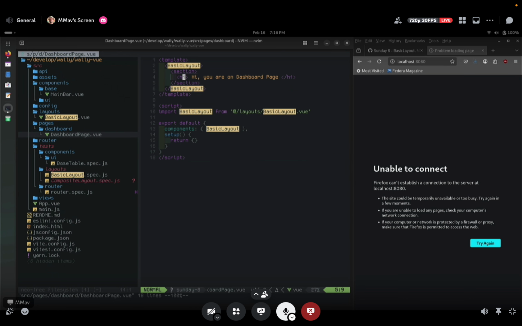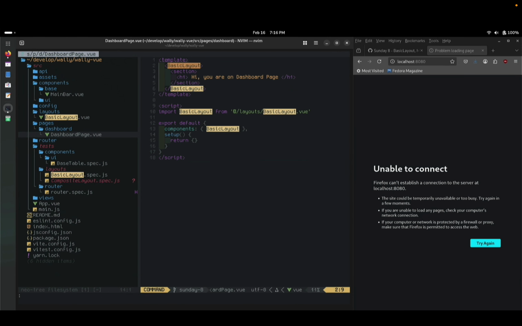Yeah, so that's something we can test exactly when we are testing the page itself. Okay, we can do that on the test of the page, because that makes sense. The layout, the composed layout or the basic layout, is something that always shows up a nav bar and shows the main title bar, right? So that's the function of the layouts.